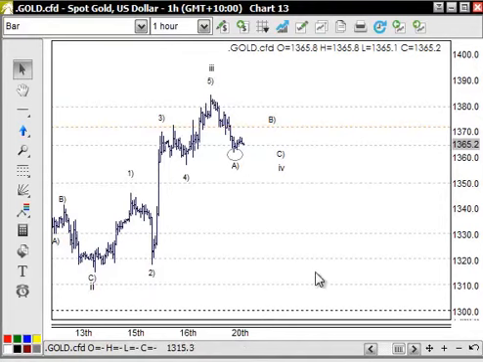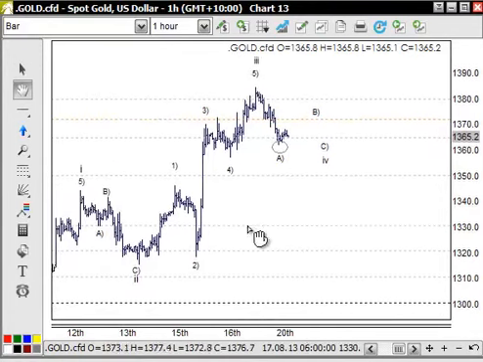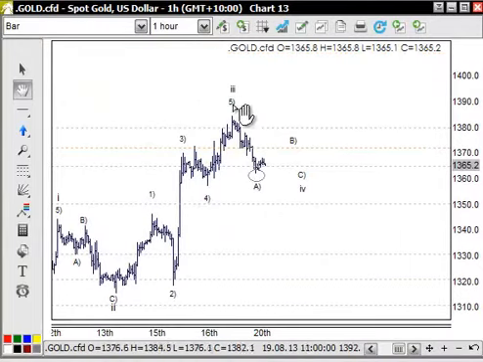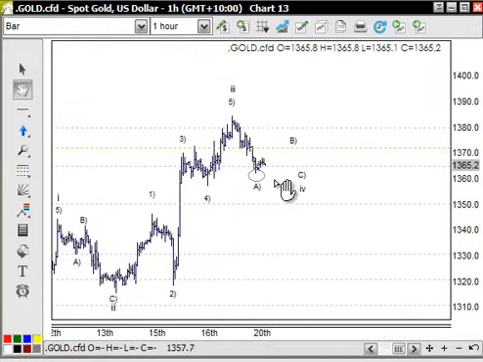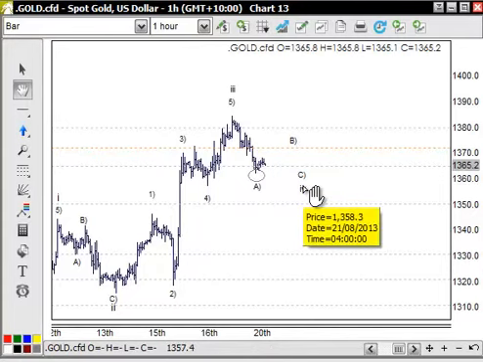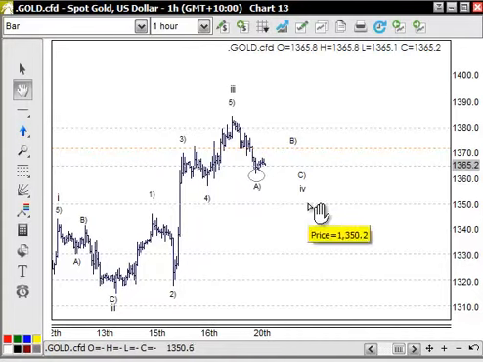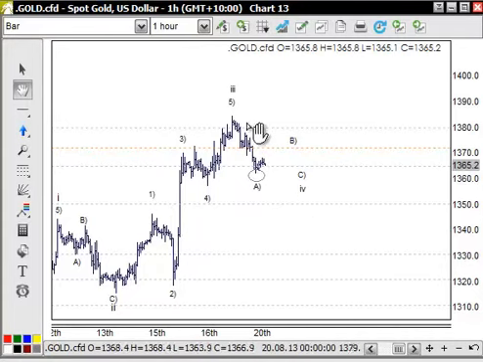The gold market here is still in its uptrend here. We are looking at the top of the 3rd wave being here. Didn't find support on top of the group 2 here, so we're looking for an A wave, a B wave, and a C wave through here, as a wave 4. The wave 4 normally pulls back to the wave 4 of 1 lesser degree. So as long as it stays above the 1350, then the trend is still up through here. The wave 2 was sharp and swift, so this one here is likely to be shallow and sideways through here. So that just needs time to unfold.